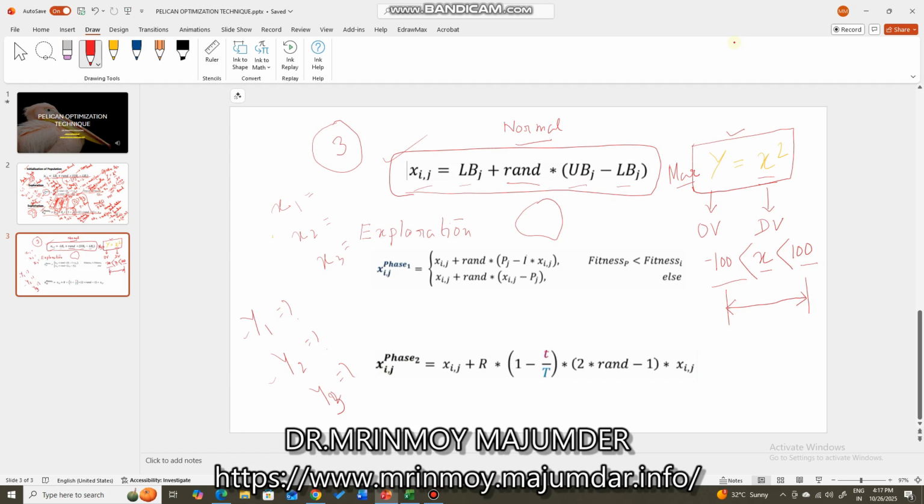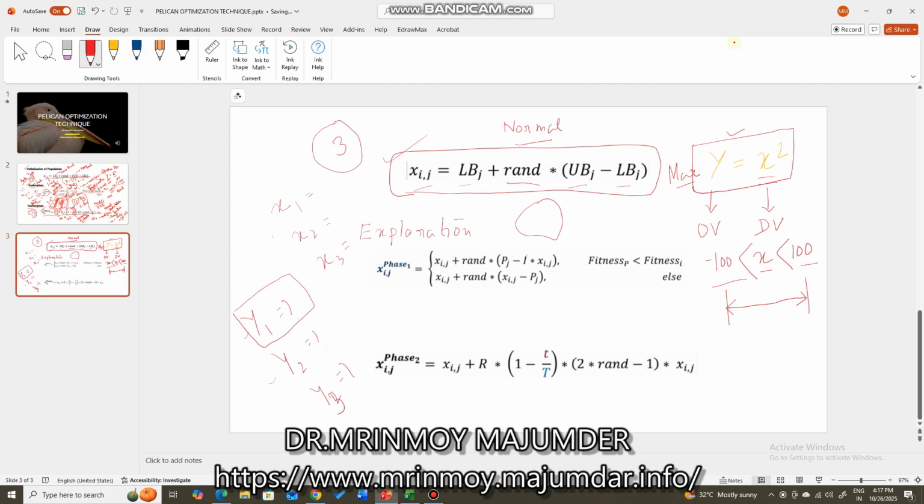Clear? So we have to identify that target. In this case we refer to that leader as target or sometimes as prey. That means not prey, but a bird that has already identified the prey, identified the location of the prey. Okay, so in this case let us say y1 is the prey. You can select randomly. Okay, and y1 is the prey.